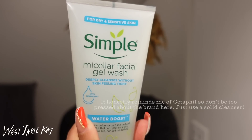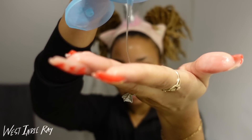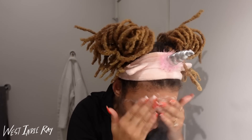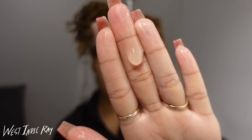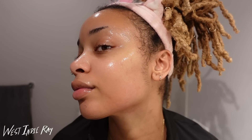I'm using this Simple Micellar Facial Gel Wash — this is something kind of new to my routine, but it works fine. I used a lot right there — I should not have used that much. It's a really good non-irritating cleanser to use during the daytime when my skin routine is a lot more gentle. I always double wash my face, sometimes even triple wash if I've been wearing makeup. You see me vigorously massaging my face — this felt so good. And this is how healthy the skin is looking after the wash — now I'm going to go ahead and dab my face clean.